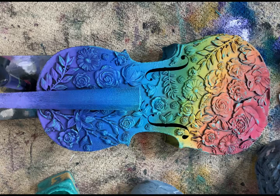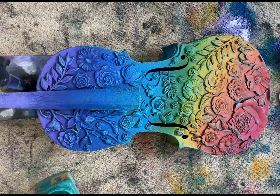Okay, she's finished. I don't show applying the top coat. It is very important you do that. Now for the staged pictures.